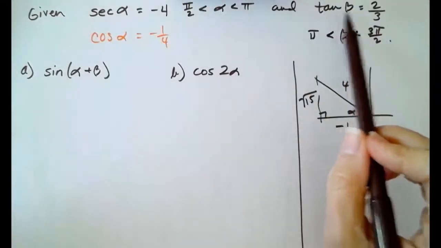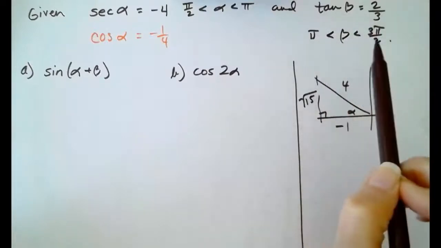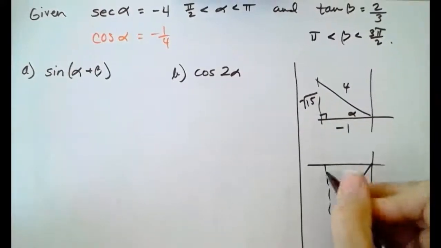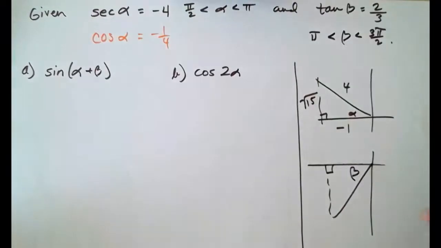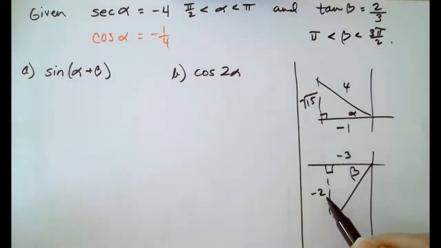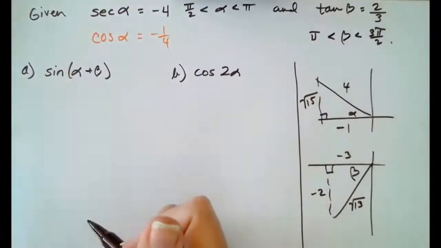Tan beta is 2/3 and tangent is positive in quadrant 3, and that's where beta lives. So there's beta, and the tangent, which is opposite over adjacent. Think about it, they're both negative because we're in quadrant 3. We're after that hypotenuse. 3 squared is 9, 2 squared is 4, 9 plus 4 is 13. Root 13 is our hypotenuse. So we are going to have to rationalize something here.